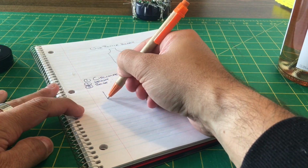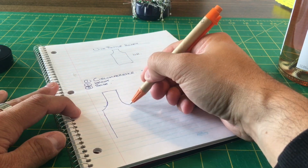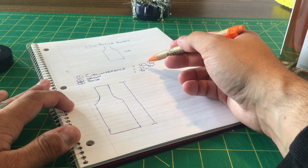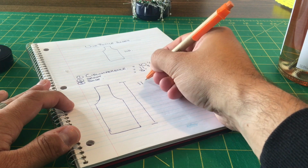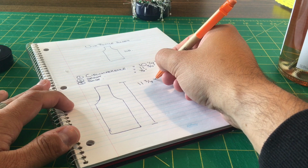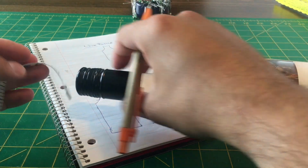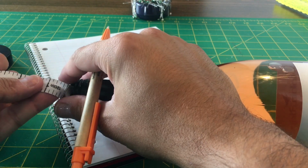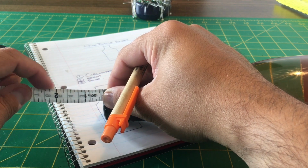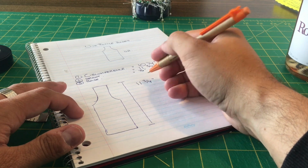Now, I'm just drawing a slightly bigger diagram of what I'm trying to do, and it will let me do some calculations next to this. Okay, people, it's time to do some math. We know the bottle is 11 3/4 high. We have to think about the box base and how far the handle will go over the wine bottle itself. So let's take some measurements. I think the wine handle should go 2.5 inches above the wine bottle. This makes it easy to grip.